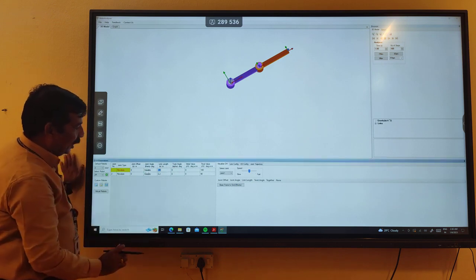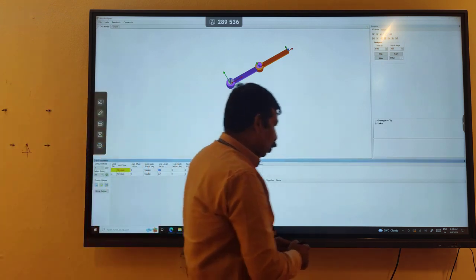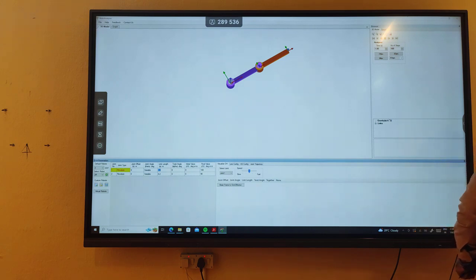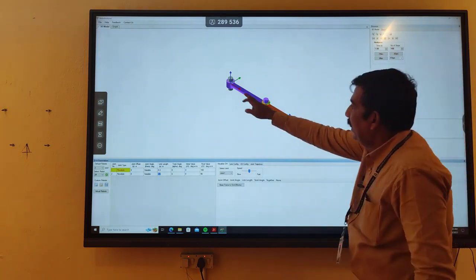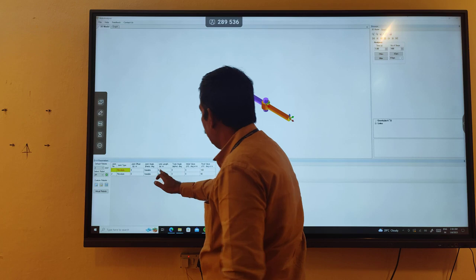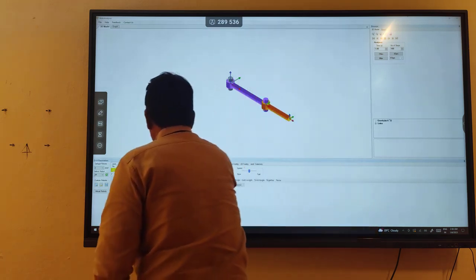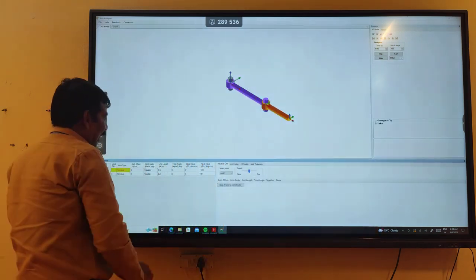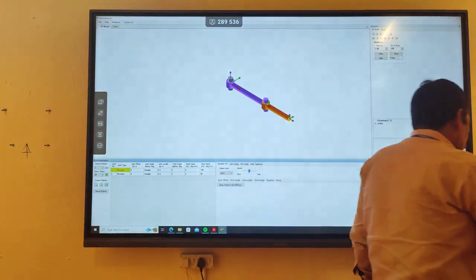Suppose I want to change the link length from 0.2 to 0.3. You can see the length of the first link is increased from 0.2 to 0.3. Similarly, I want to change the second link length from 0.2 to 0.4.